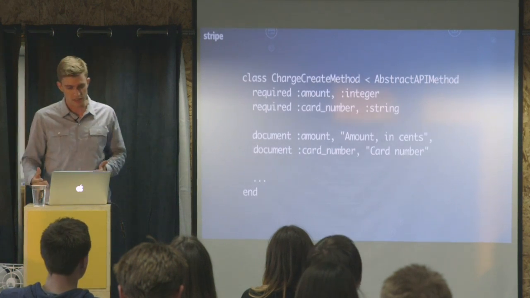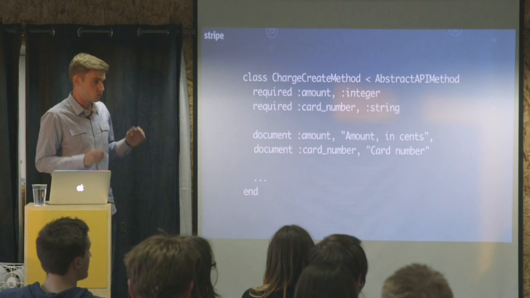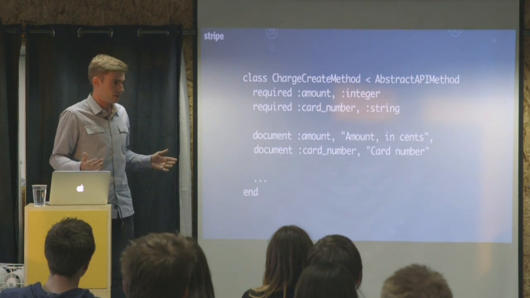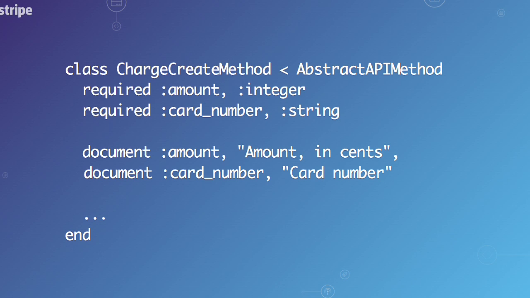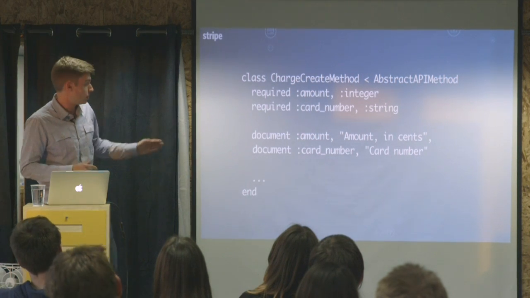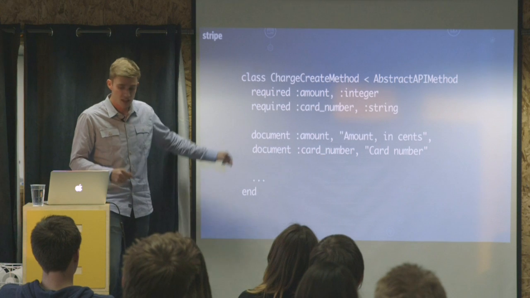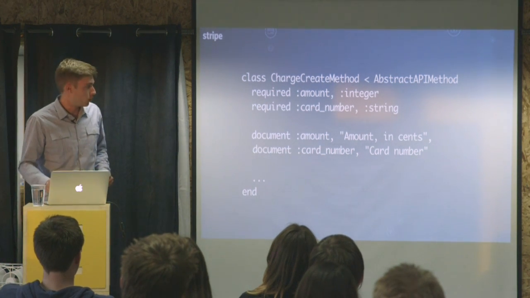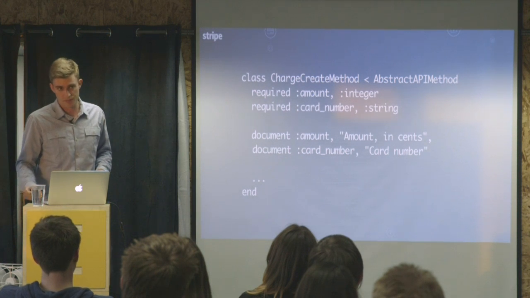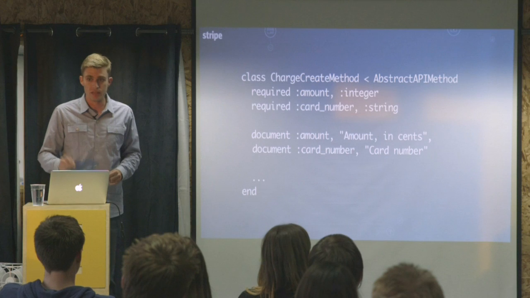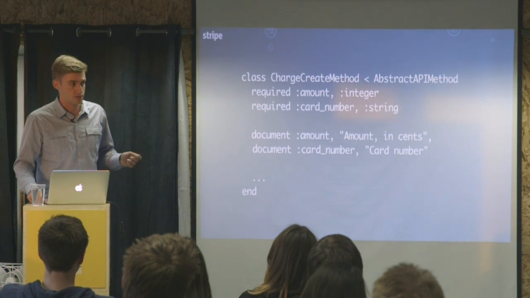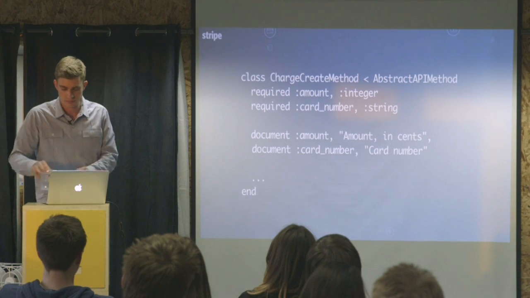So one thing that we've done is make sure it's really easy to document things right inline. I've declared that I need the amount, and then I can say, document the amount, and this is the English string that will show up in the documentation. As an engineer at Stripe, I don't even know how the documentation is generated. I just need to use this one little statement, and it will automatically show up in the documentation on the website. It's a really powerful feature that makes the Stripe product better and makes our developers' lives much better as well.